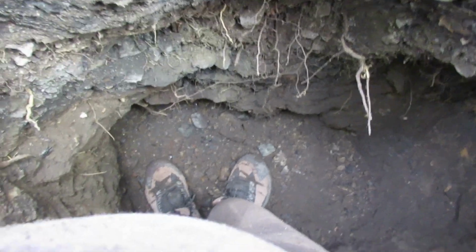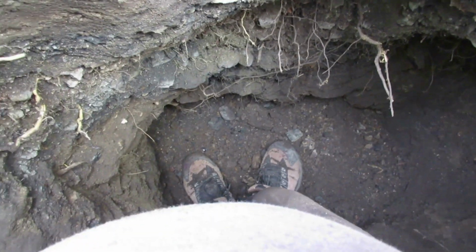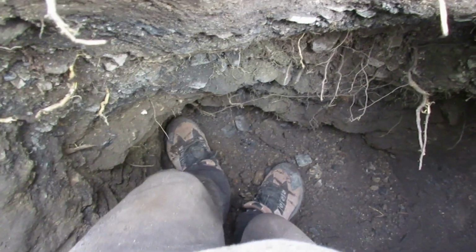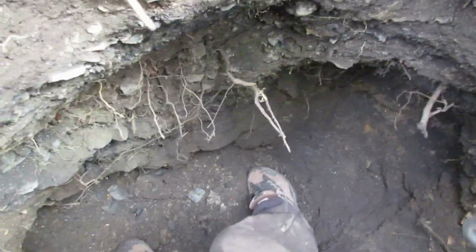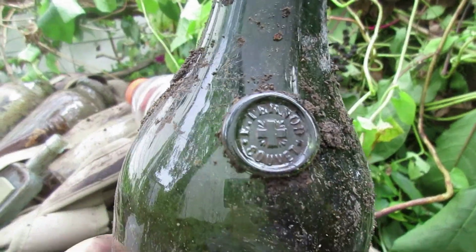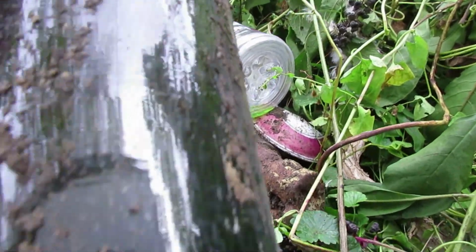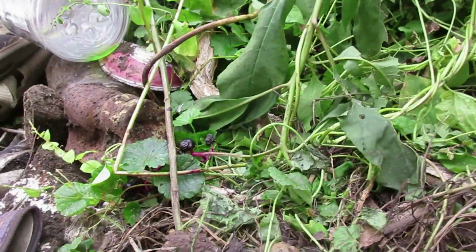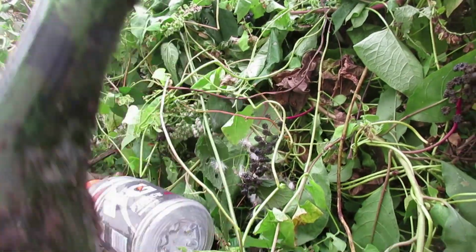Well, alrighty, after probably another hour of digging, I kept wondering where the glass layer was. I hit first a coal layer, then a rust layer. I hit glass back here where my foot's tapping. And I hit a couple of bottles back up in here, a beer, and then what looks like a Ferro-China bitters, or I'm sure it's a bitters. I couldn't figure out why I could not wiggle it out from the bottom until I got my glove off and I felt it. I thought, oh yeah, this is huge. But it looks to be without chips.